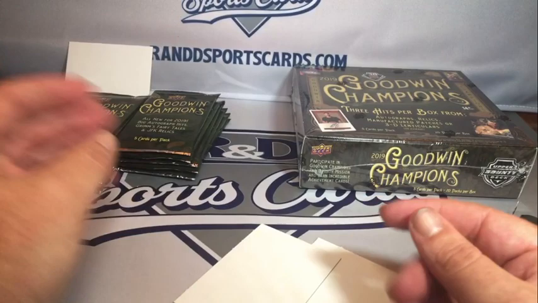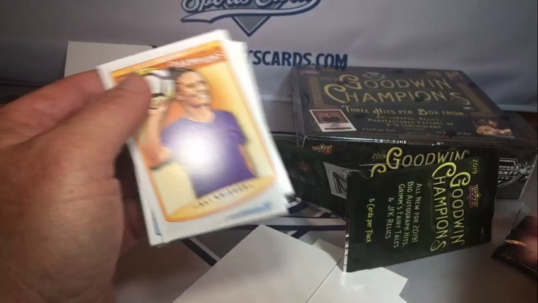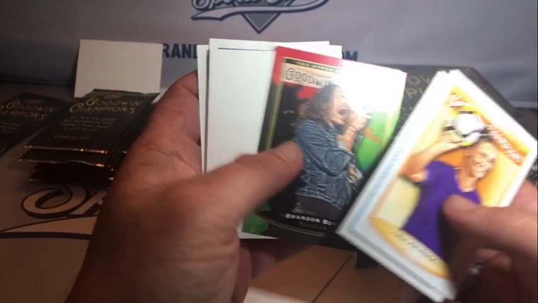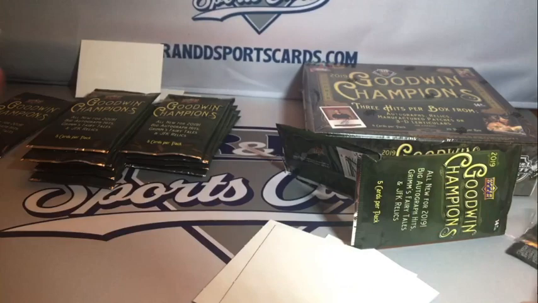All right, number eight. Derek Clifford. All right, Derek, my man. Allie Krieger. Kristen Ledlow. Media personality. Brandon Boyd. Serena. And Arias Spears. That was eight.